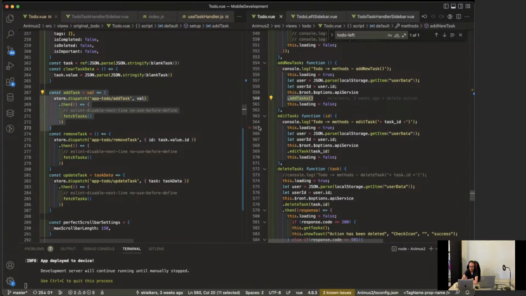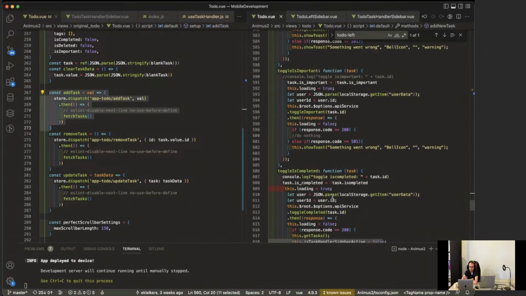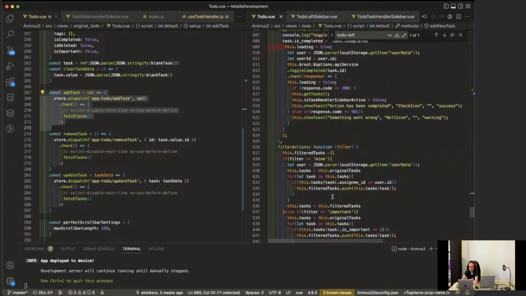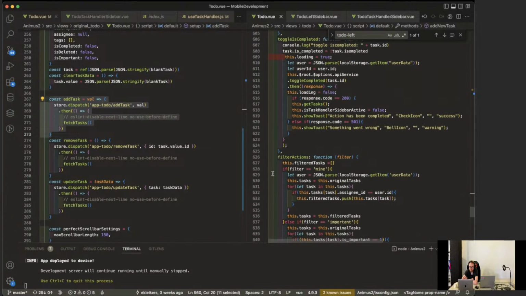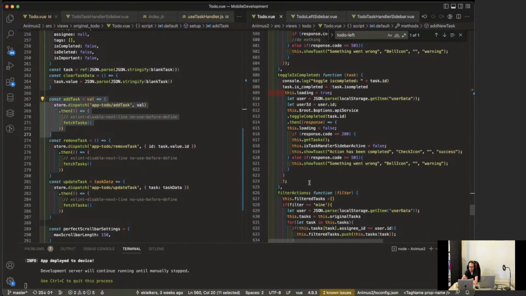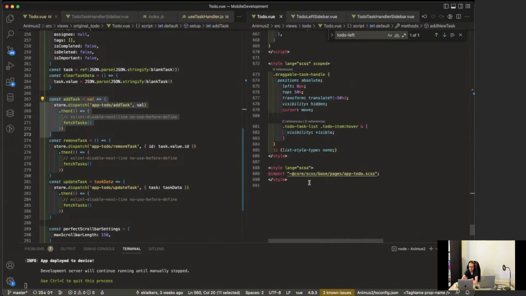I don't even have a function added task, okay? Delete task, again, that's our remove task, and a few others. Is completed, because it doesn't seem that this example at all have these filters and toggles in this script, so they are added there.